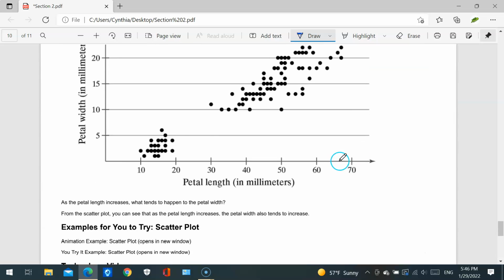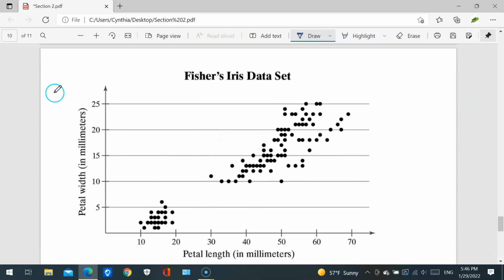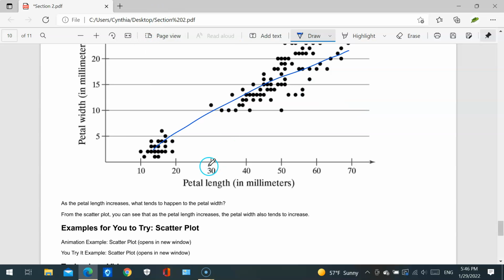So in here, you will see the horizontal axis and the vertical axis, both of them are quantitative data. So with this graph, you just need to know whether they have a positive direction or negative direction or no relationship between each other. Alright, this is section 2.2. We will talk about it more in the class.